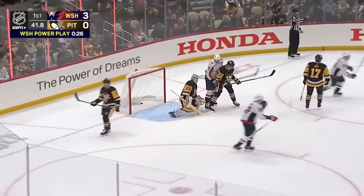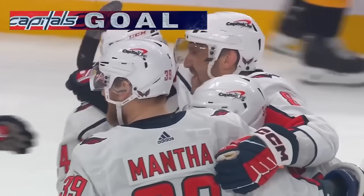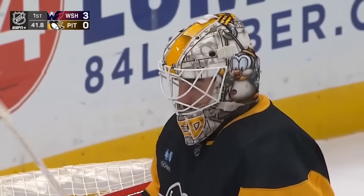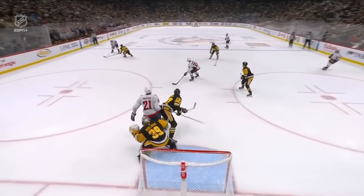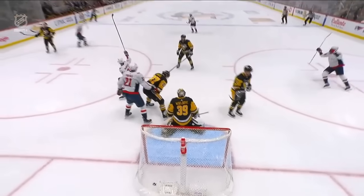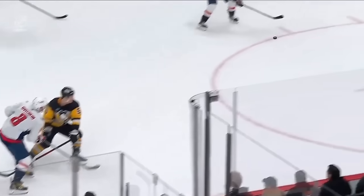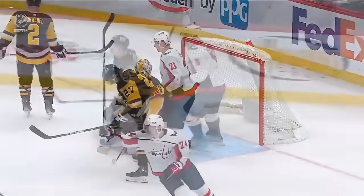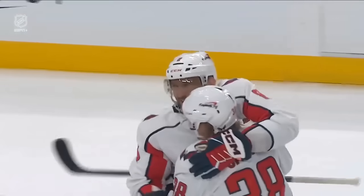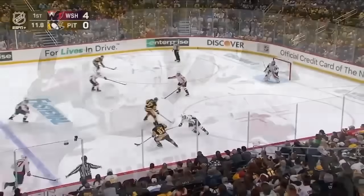Score! 830 for Alex Ovechkin — makes it 4-0 Washington. Watch this play here — watch up top, Alexander Ovechkin, left of your screen. He's playing the role of John Carlson, all the way up like a defenseman. A very simple and effective shot from distance. Alexander Ovechkin tickles a try. We saw it in the first power play — I thought maybe he just got out of position, but it ends up in the back of your net.